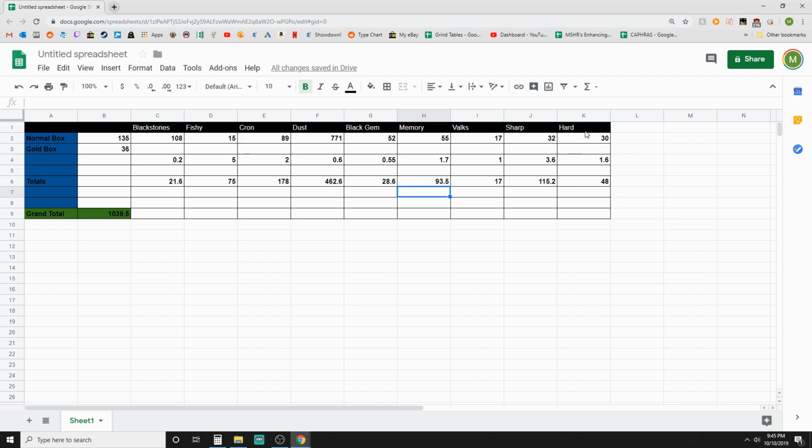And then some other things I used normal pricings. For instance, sharps and hards are much cheaper right now on the market than they normally are, specifically because of this event, because as you can see, people are getting a whole ton of them. Obviously I'm going to value them at what they'd normally be if this event wasn't currently happening. Same thing kind of goes with memory fragments as well. Black gems were unaffected by this. Caphras is obviously much cheaper than it normally is, but those should go back to normal. So outside of those items, everything else was pretty much the same.